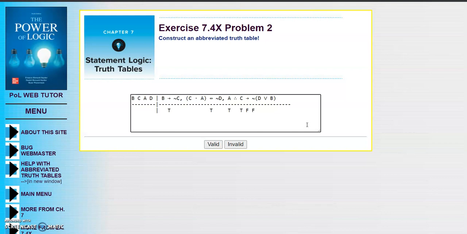However, if we want the not D or B to be false, well, that means that D or B inside the parentheses has to be true.